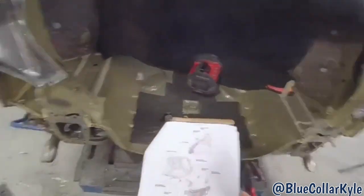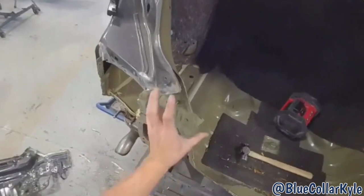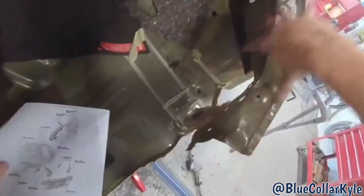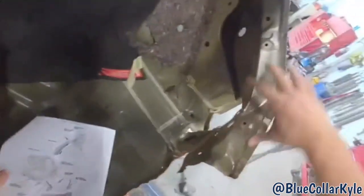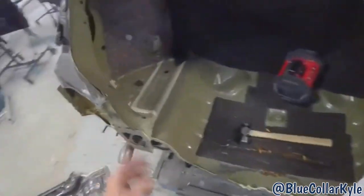So it turns out, I'm looking at the procedures here, and I noticed when I was trying to get it out, the way it's sandwiched in here, it actually requires the replacement of these gussets on the sides. So I'm gonna go talk to the office and see if they can get those two pieces ordered, because there's no way I'm gonna be able to get the new piece up in there.